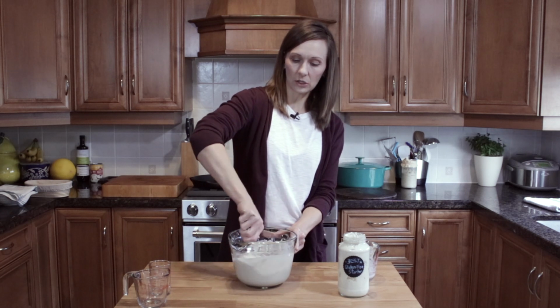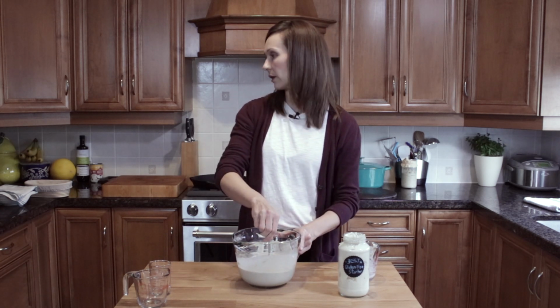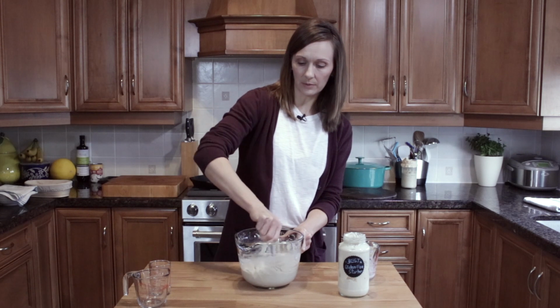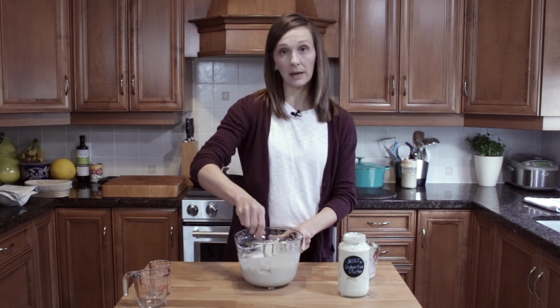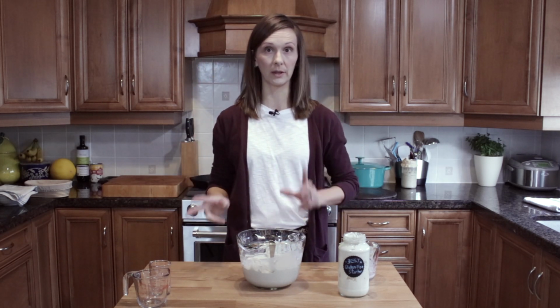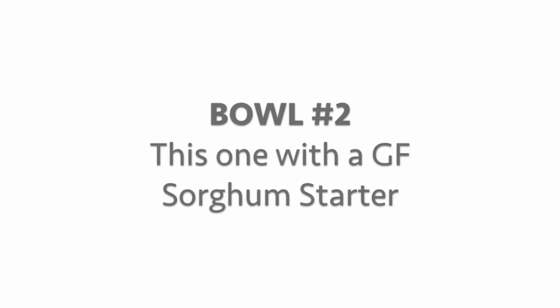Once I've finished mixing this for today, I'm going to show you 2 different ways you can let your dough rise. But in the meantime, I am just going to let this sit for a quick second. I'm going to mix my other bowl of ingredients, and then I will come back and show you how to transfer both into 2 different types of either bowls or a basket.